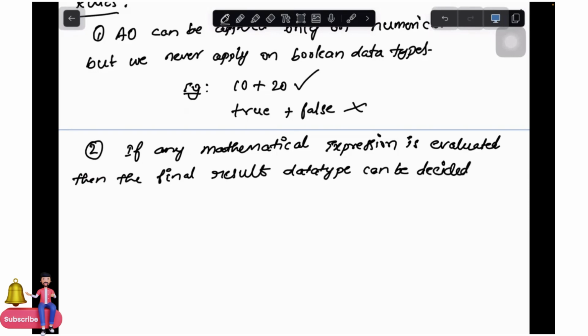So how to decide it? Let's see how it should be decided.